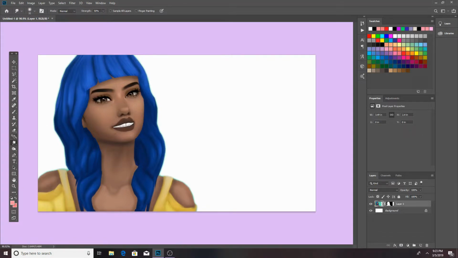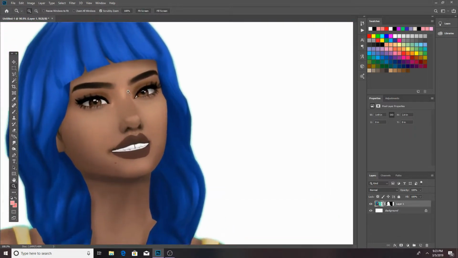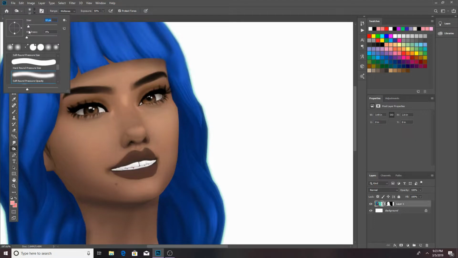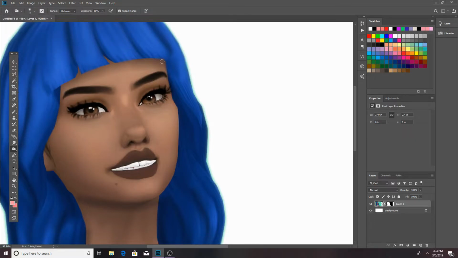So now the burning tool on the face. This is gonna get really fun. If you like makeup, this is gonna be really fun on your Sims. So we're gonna zoom on in here. So first, this is going to add some more depth to your Sim. So taking the burn tool, I recommend you lower not the opacity, but the size, since we're getting a little more deeper.